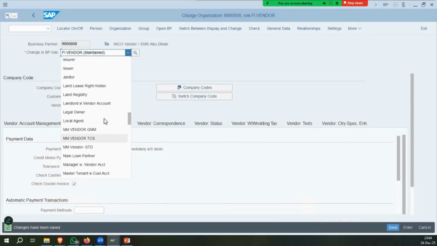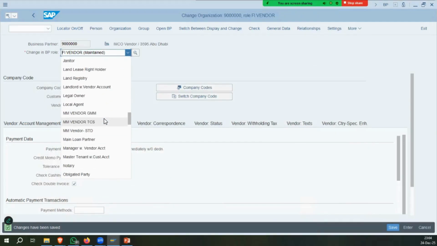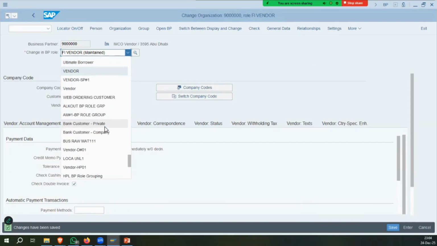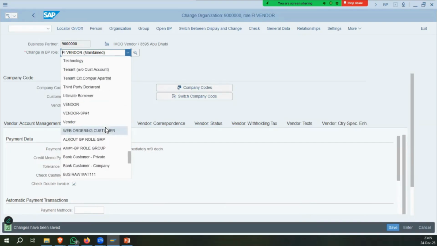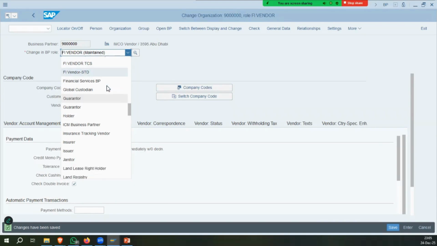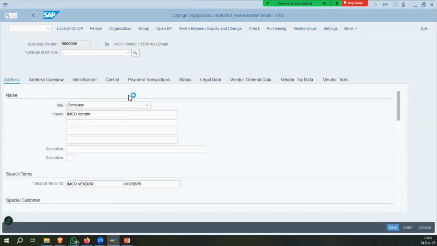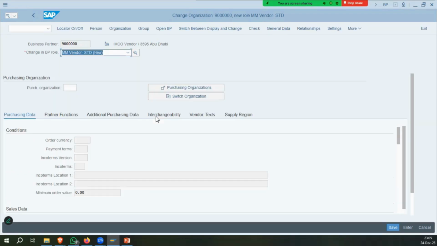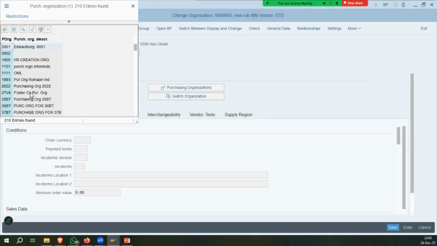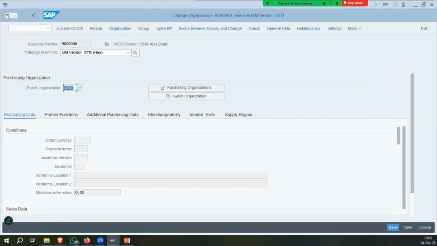Now we'll go for vendor, supplier. I guess it will be a supplier. It's not here, so it will be FI vendor, standard. Easy. And purchasing will get the authorization. That should be IMCO, I believe. IMCO purchasing.